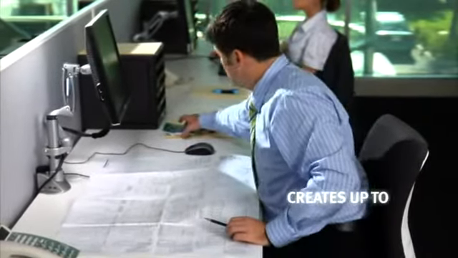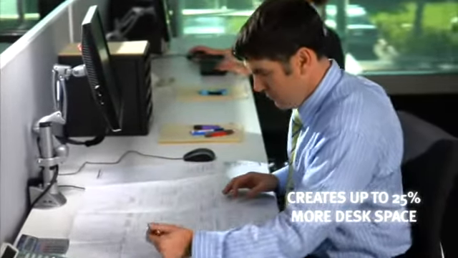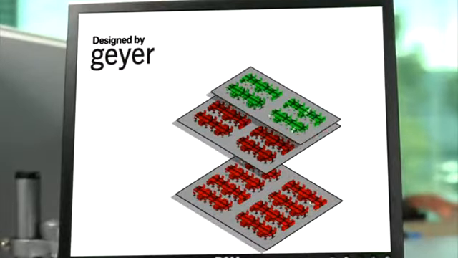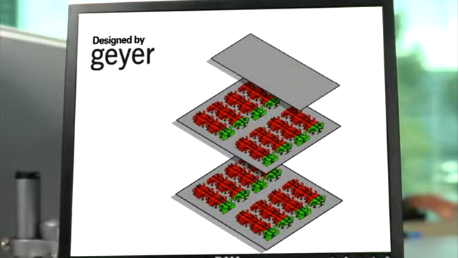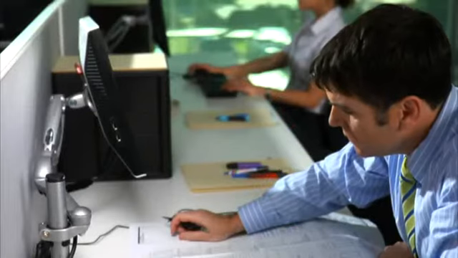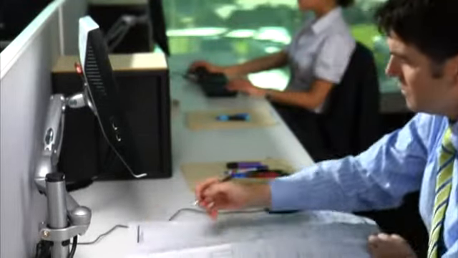With the ability to create up to 25% more desk space, the Ellipta arm is an investment that can also save you a fortune in office space leasing costs by enabling you to seat more workers in the same area. To find out how, simply return to Ellipta Man and click on the screen entitled Helps You Seat More Staff.